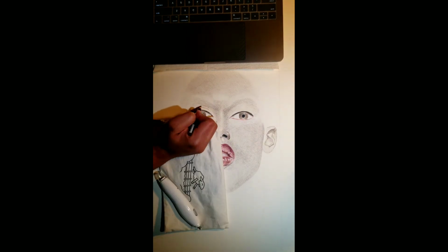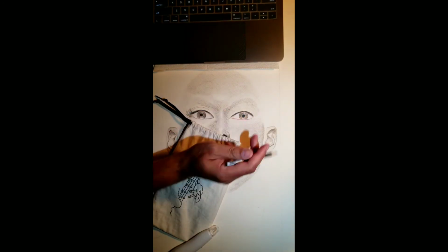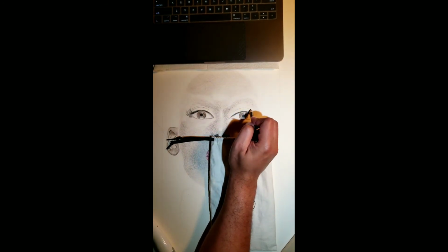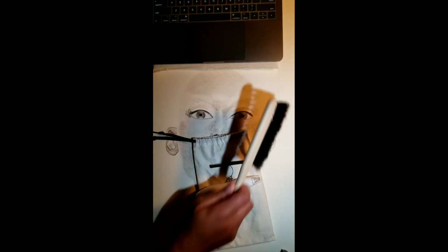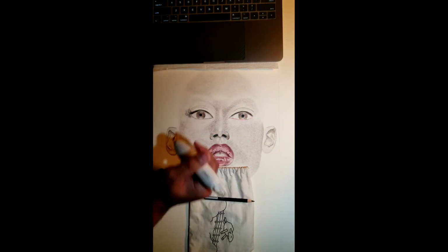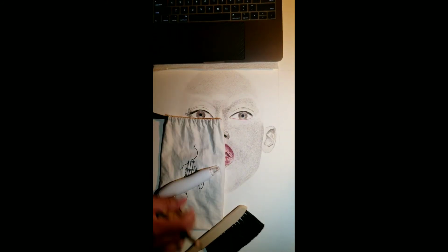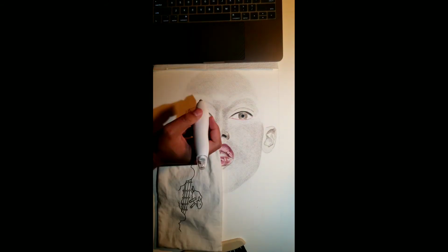They're not even. Like I said, the human body isn't perfectly symmetrical, so you might have a thicker eyelid that folds differently on the left than the eyelid that folds on the right when your eyes are open. It happens. That's what makes a piece so real, is having those imperfections and capturing them. So on the left eye, I have to go back in and put that fold line in a little bit differently. I'm not liking it. Luckily, I haven't pressed hard, so it shouldn't be an issue.